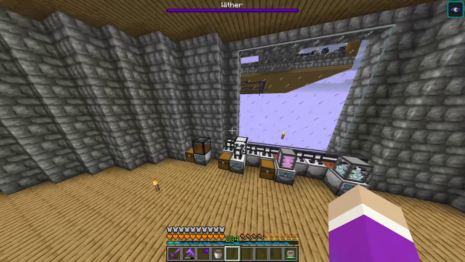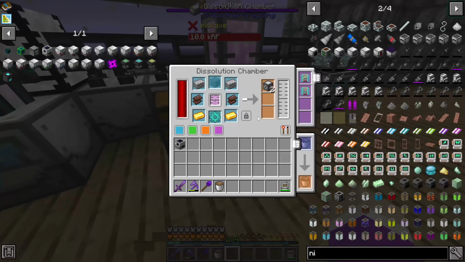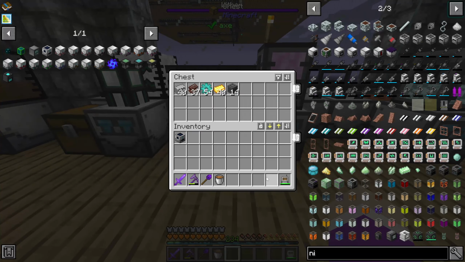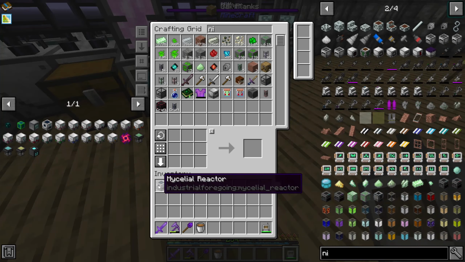So back over here, how are you doing now? How many of these guys have been made? 2. What are we out of? Oh, did I not put these in here? Oops. Alright, so Mycelial Reactor.